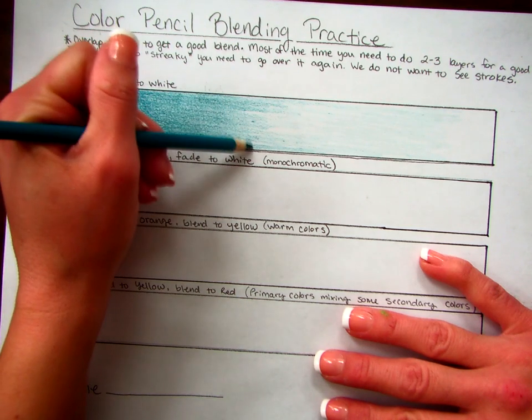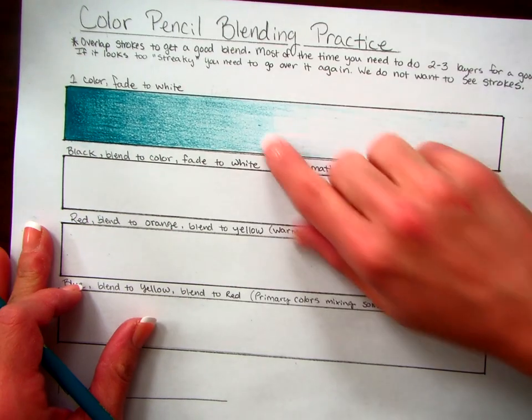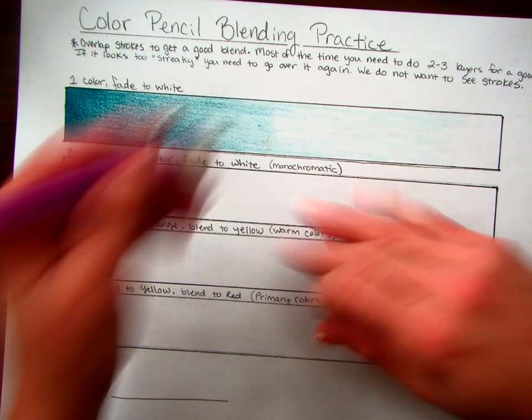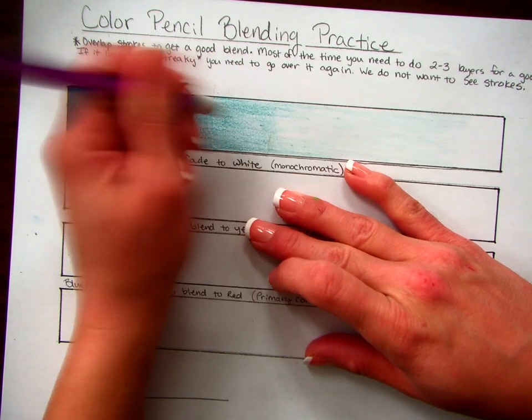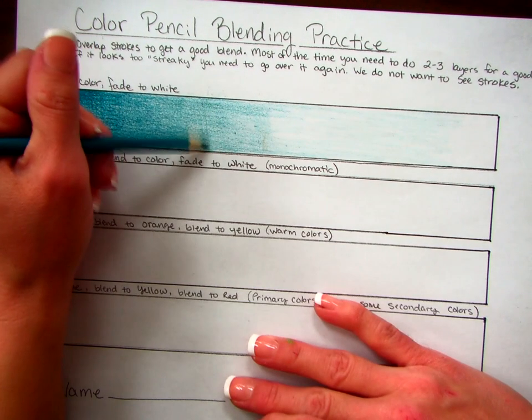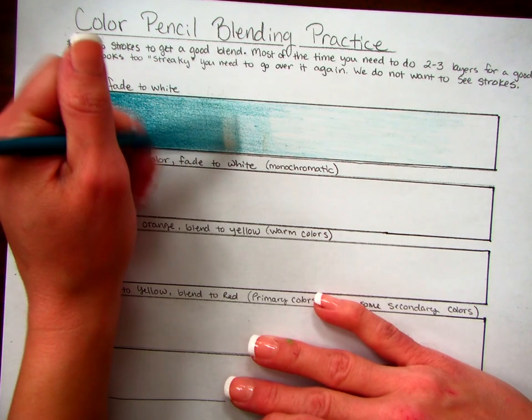So again, I'm going several different directions. When I do that, that helps me hide my strokes. There's something on my table that marked right there when I went over it. Let me see if I can, I don't think I can. Oh well. I guess it happened right there too. So I'm just going to keep going.